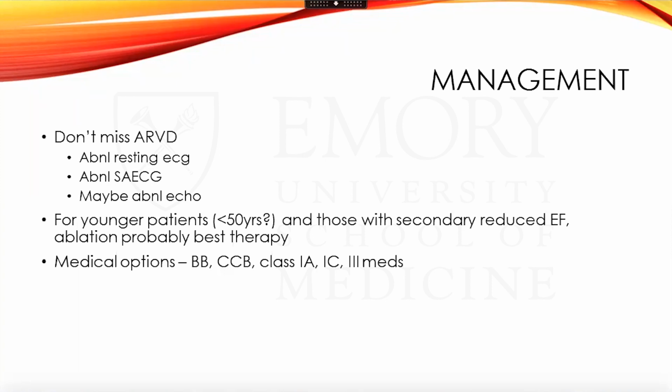I do not order an MRI on every single one of my outflow PVC patients. There are those who do. I think it's overkill. I order an echo on most of them. I think for younger patients and those with a reduced EF secondary to these outflow PVCs, ablation is probably your best therapy, quite frankly.